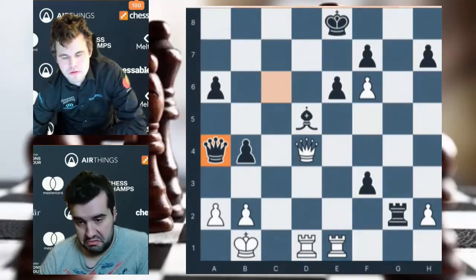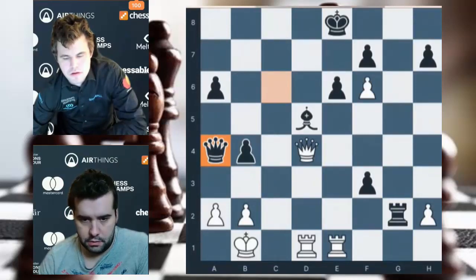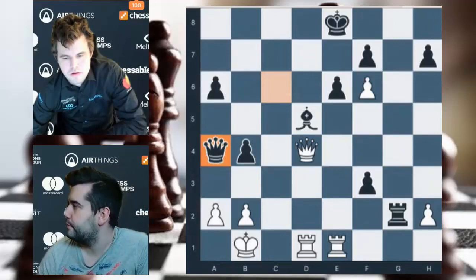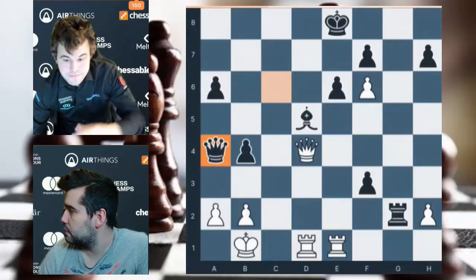Magnus just taking his chances today, right? Yeah. It just kind of feels like the story is followed like one narrative, like Nepomniachtchi was so dominant in the opening, and then one misstep, and the whole situation, the whole momentum has changed for Magnus, and Magnus takes over. And yeah, it's just, chess is so harsh. Just one slip, one wrong move in a promising position, and suddenly your opponent has everything. And Magnus still focused, still calculating, but by this point he knows that he's about to win the Airthings Masters.